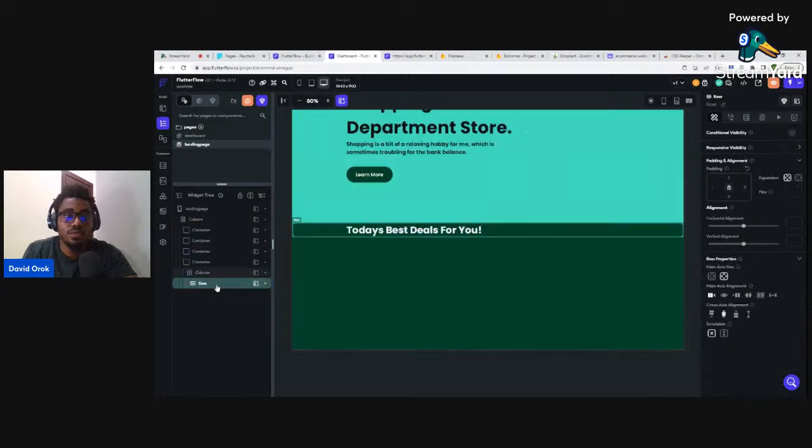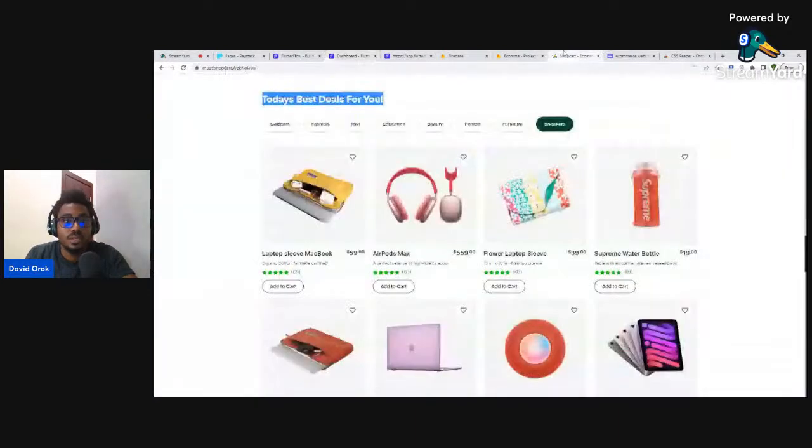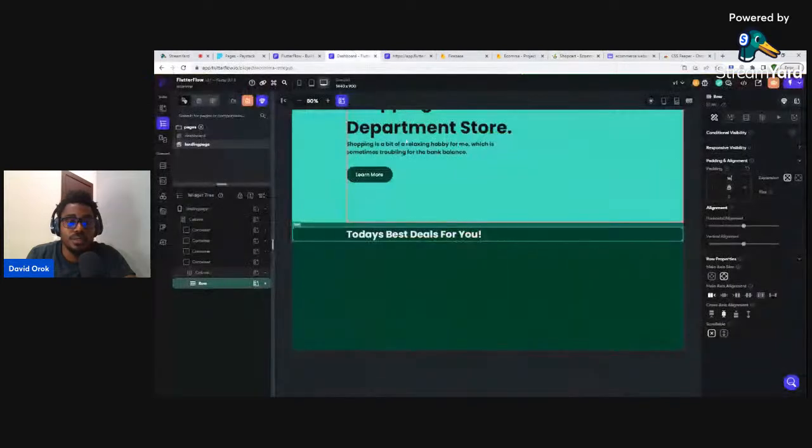Then click on this row now and give this row some padding from the top. Let's say 50. No, that's too much. We need to give it maybe 16. Okay, so if you observe, the background is white or gray or something, right? So we will work on that. Really, we will. So okay, let's just do it now.